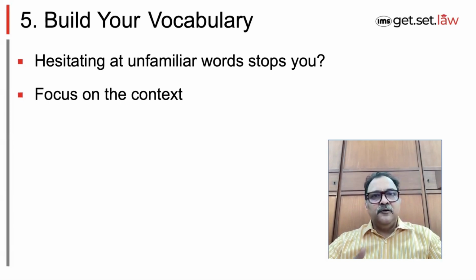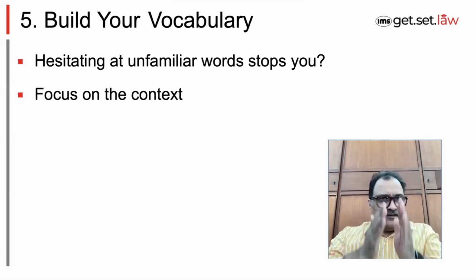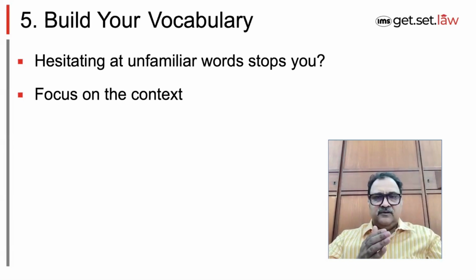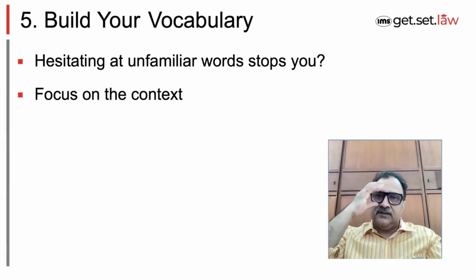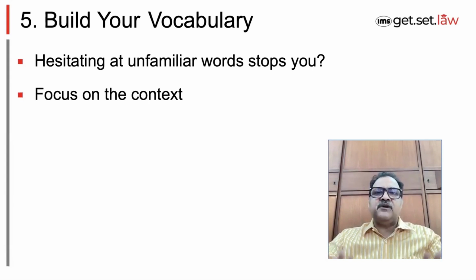identifying new words, looking them up in the dictionary, seeing whether the word has a negative or a positive connotation, and maintaining a separate Google Sheet that has all the new words that you have. So first of all, there is a serial number, because sometimes if I sort my Google Sheet and I don't have serial numbers, I will never be able to unsort it. The second column contains the word. The third column contains the pronunciation. If I don't know the pronunciation, then the learning of the word is incomplete.